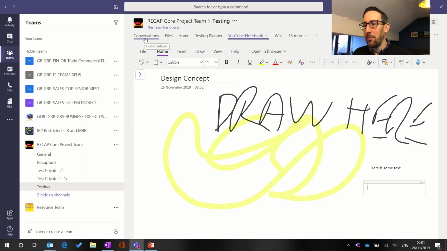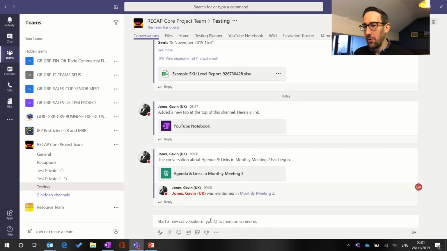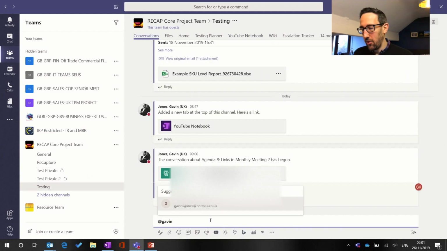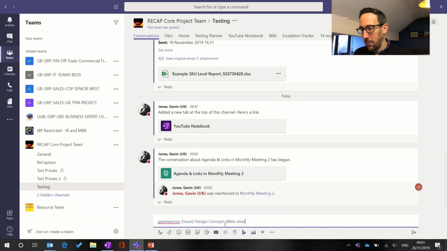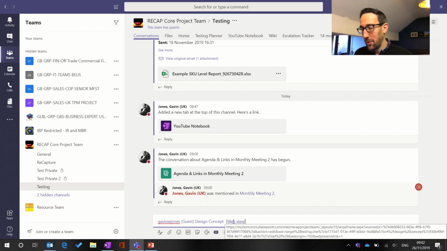So you then have to put something separate in the conversations thread and probably link to that page. So you can copy a link to that page, but then you'd have to go into the conversations thread, at mention the person you want to update it, say, and then paste that link in. And then every time you get a link from OneNote, it actually gives you two links. And Teams has been good in that it's condensed those links into a bit of text for us. But the first link is to open the OneNote desktop app. The second link is to open the web app.